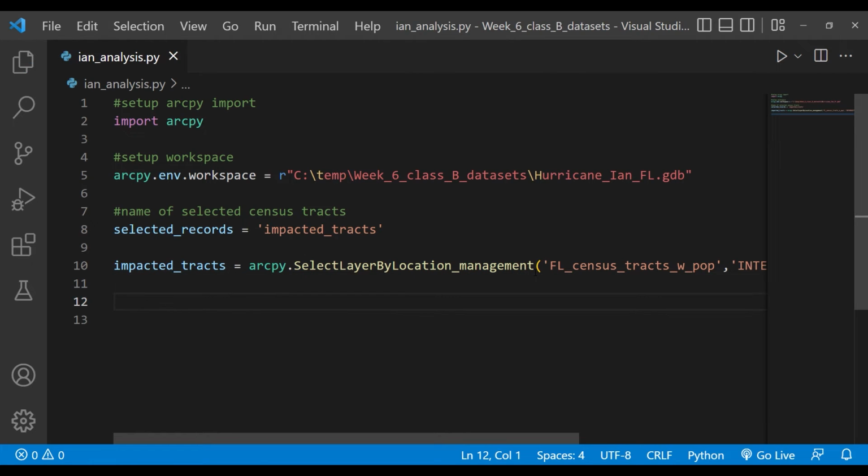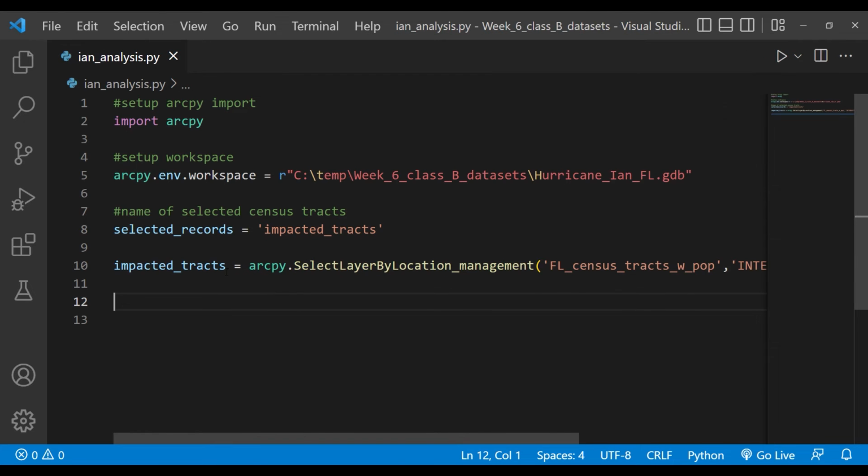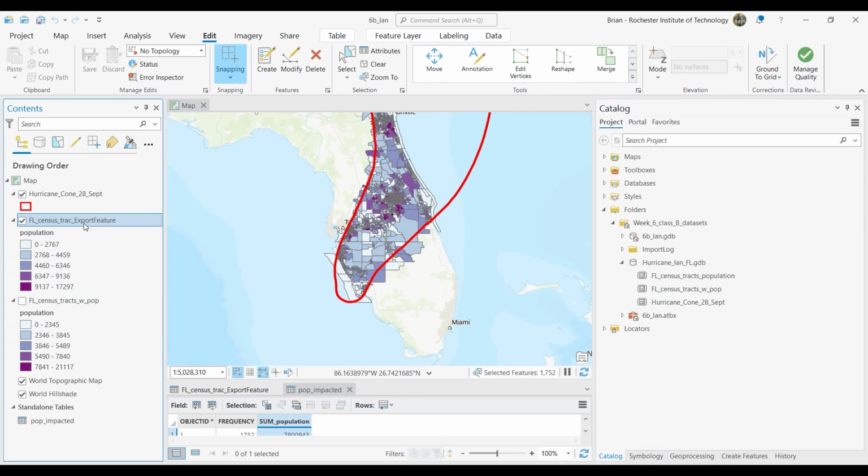So I'll save that. Now, right now I'm going to assume that something gets selected, right? And so once this runs, we've already seen it with button pushing, how we got about 1,700 records. So those 1,700 records are going to go into this variable. And let's say now I want to take those selected records. Remember how I did that export? I exported them out into this. So I went from here and exported them into here.